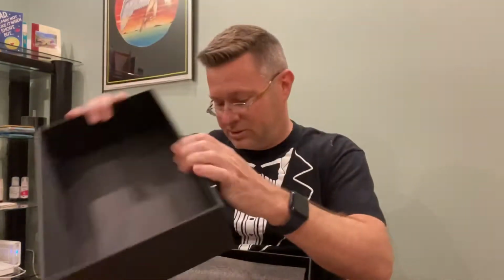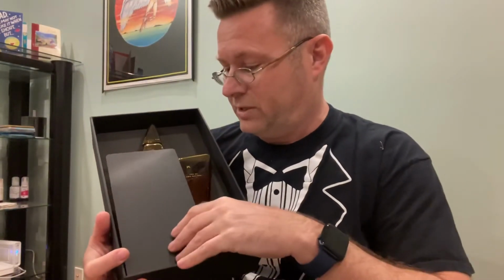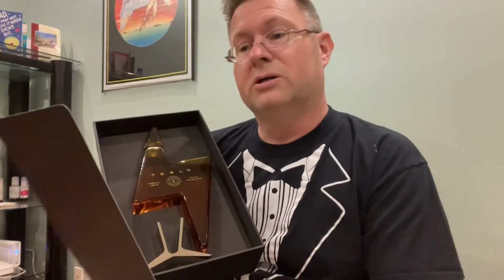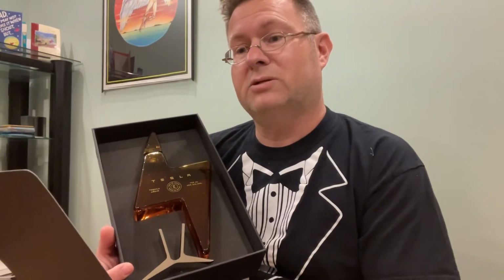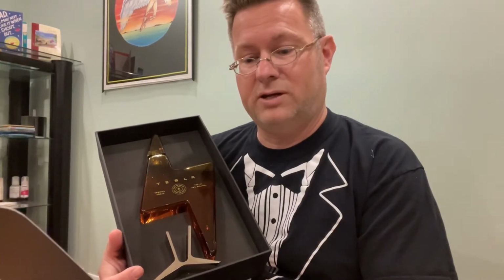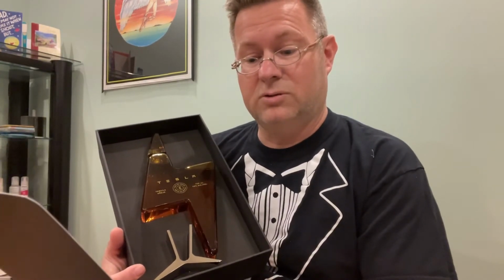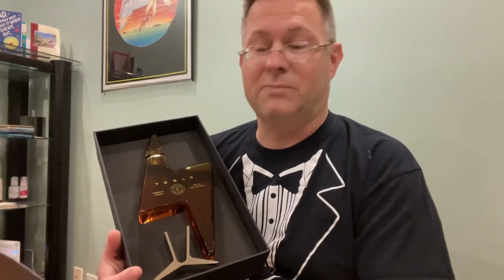Got some inscriptions inside. And then looking at it right here, you've got a little foam piece on top. And then, let's see what we got. Here it is. So, here it's got a nice little description. It's stating that the bottle was handcrafted by skilled glass artisans. As such, it has imperfections and markings that make each bottle unique. Please take care when handling your bottle of Tesla Tequila. And then it shows you how to remove the cap. To remove the cap, please pull straight up carefully. Do not pull at an angle or sideways. Failure to follow this instruction could result in breakage. Salute. Please drink responsibly at the bottom, which is kind of funny.